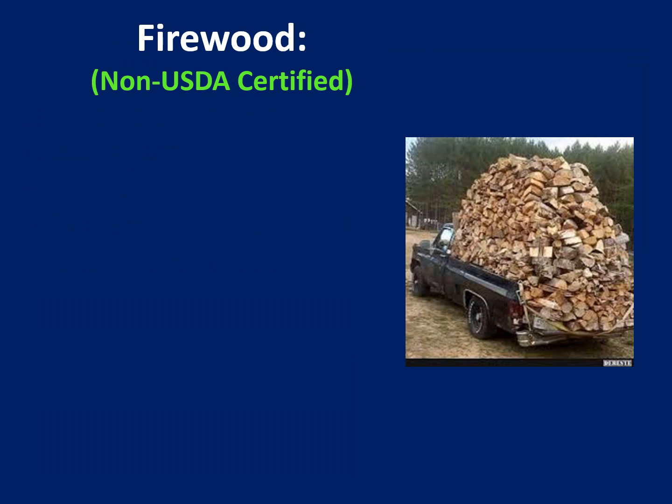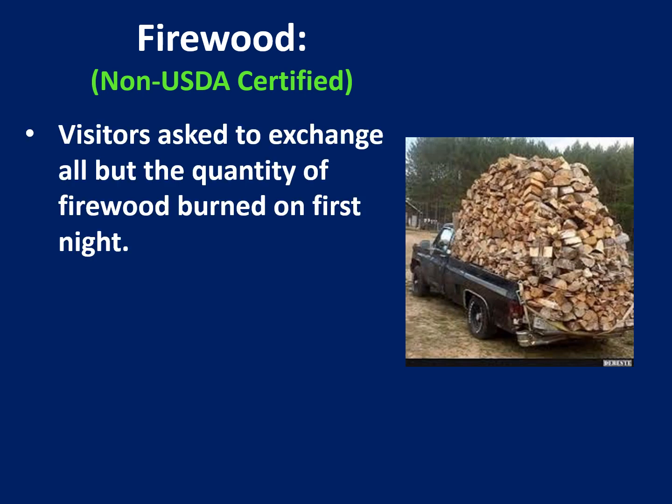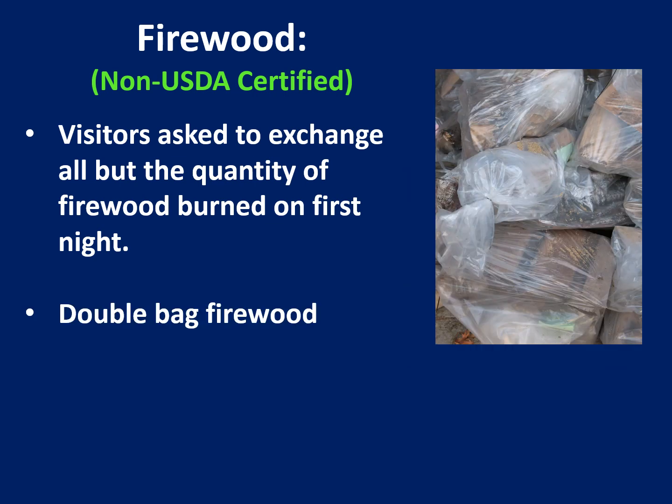So if someone brings in firewood to camp and it's not certified USDA firewood, not heat treated, we're going to allow them to keep a quantity of the wood that can be burned on the first night for their campfire, but the rest of it needs to be exchanged. So if they bring in 10 armloads and the first night they want to burn an armload, then 9 armloads gets exchanged.